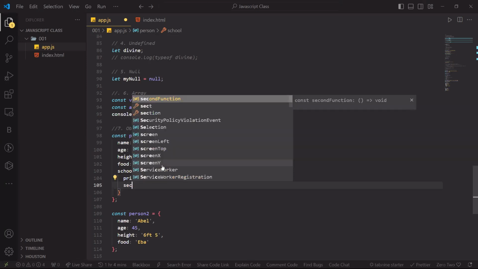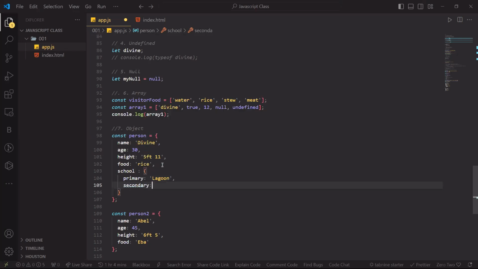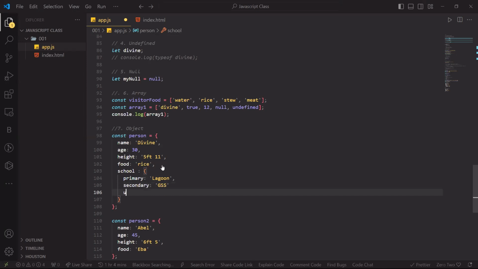And in secondary, he went to, let's say, a random school, GSS. Then for the university, let's say he went to University of Ibadan.